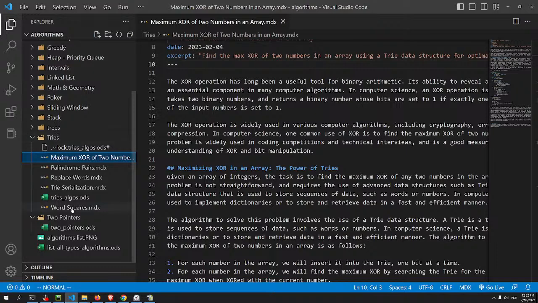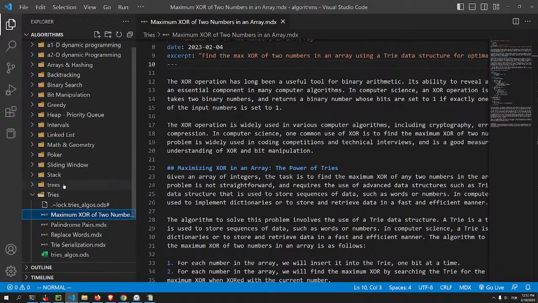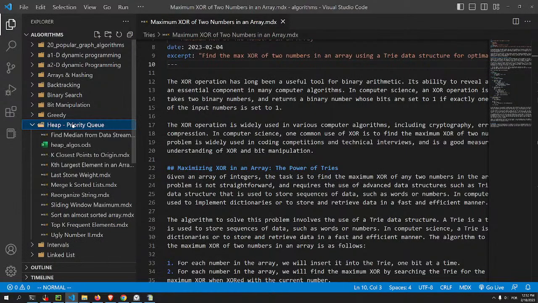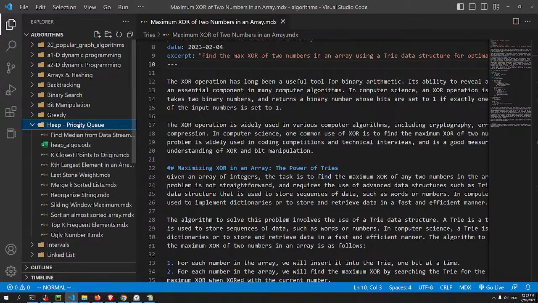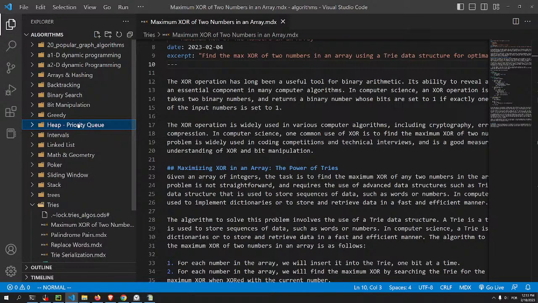I wanna review all of these three ones, and then I'll check to see if there's anything interesting on these other ones. But I'm gonna leave the articles here, I'm not gonna delete them, but what I most likely will do is just check on the ones that I think are more interesting now, which is the heap, and maybe the math and geometry, and I think that's about it.